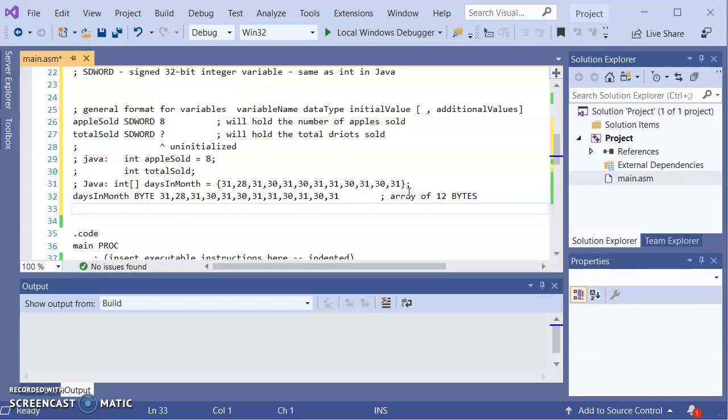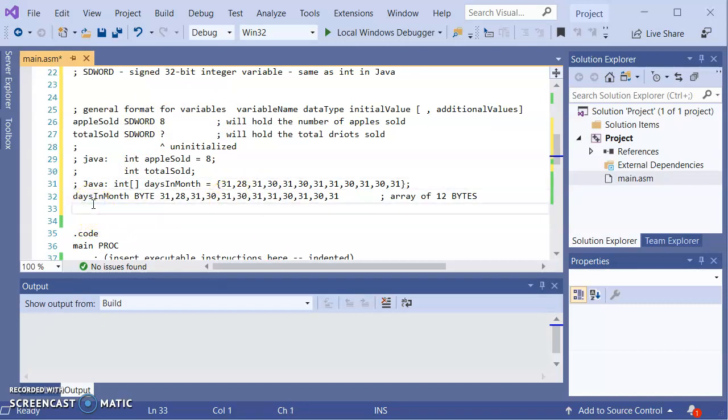But what I'm getting at is this part here that says additional values. That's what this means. These are all the additional values that are being used for days in month. So when I say an array, it would be more like the array initialization that we would have in Java.